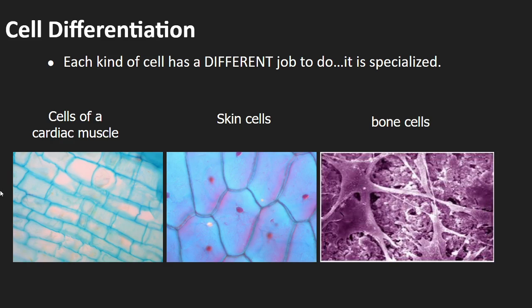Specialization means that these cells can do one job better than if they try to do all of the jobs. Like a single celled organism has to do all these jobs by themselves with just one cell. And they don't do all these jobs very well, which is why they stay fairly non-complex. But you can become quite a complex organism if you let the cells become differentiated and start doing a single job. And this cell now, it's had one job. It's a cardiac muscle cell. Its job is to be part of your cardiac muscle in your heart, and it doesn't have to do all these other jobs, which means that it can become better.